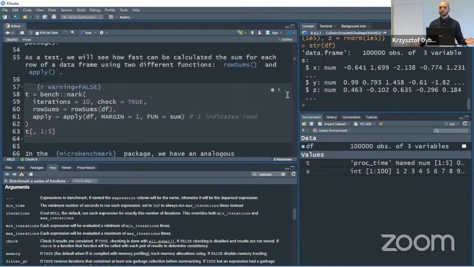And do you think their performance will be exactly the same or maybe different? Two different functions doing the same thing. So do you think the timings will be identical or not? Well, let's see.